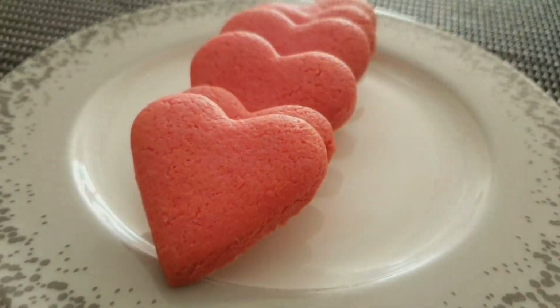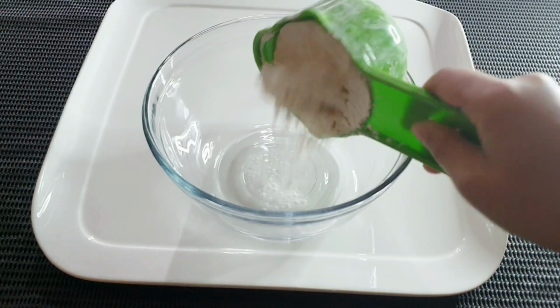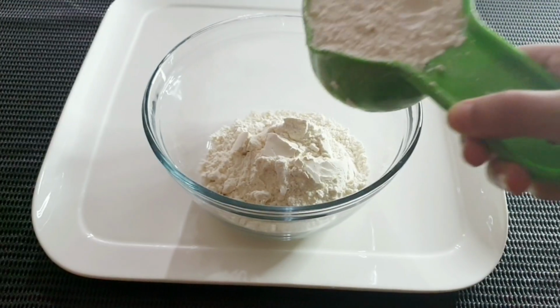Valentine's Day is less than a week away, and if you don't know what to bake, then watch this video. I'm going to be showing you how to make these super cute heart-shaped sugar cookies.